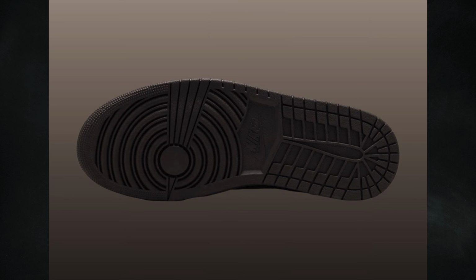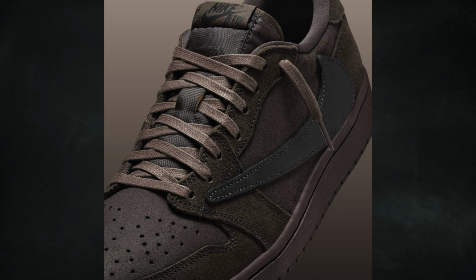But yeah, getting off all of that stuff, I just really wanted to share the official look. Let me know your guys' thoughts down below. And as of now, they are expected to drop on December 21st, and the retail price will be $150. Also, they'll drop in preschool sizing for $60, and taller sizes will cost $50.